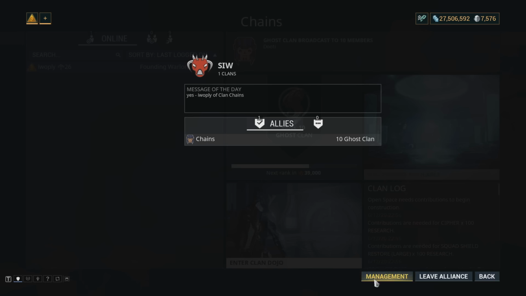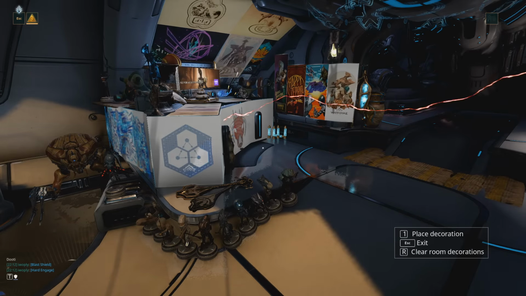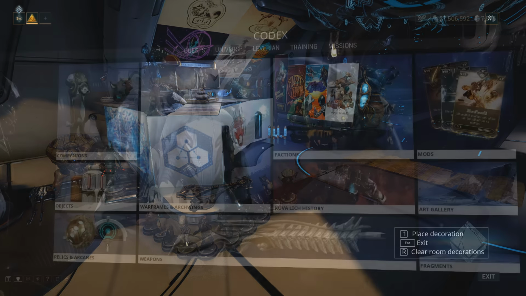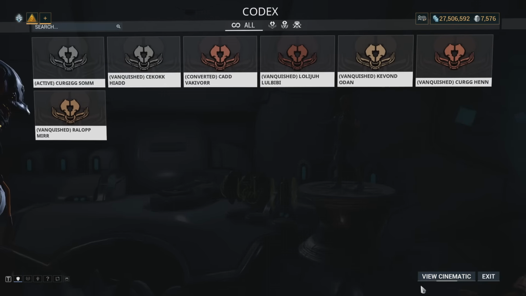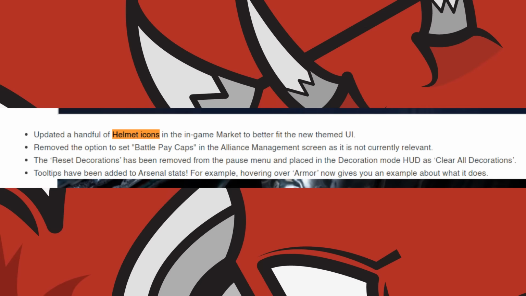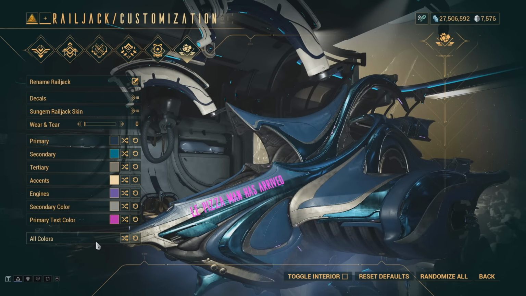Battle Pay caps have been removed from the Alliance Management screen. The Reset Decoration option has been moved to the Decoration Mode HUD and has been renamed to Clear Decorations. You can now rewatch the Kuvalich Introduction cinematic via the Kuvalich screen in the Codex. A number of helmet icons for Warframes have been updated. When customizing your Railjack and hovering over the All Colors option, each color will have a highlight around their color cube just to indicate that it's going to be all colors.